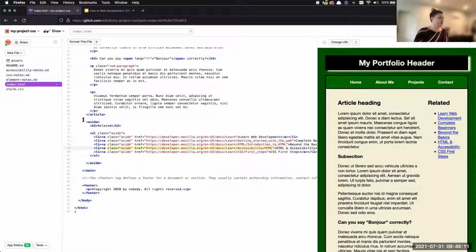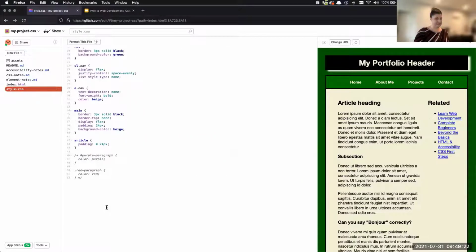So now when we want to target this particular list of items, we can target it by using the aside class. So we can go back into our styles. And let's say we want the UL dot aside class, remember. And now we are going to do what we did up here and take the list style type off. List style type, none. So as you'll see, those bullet points disappear. So we're getting there.